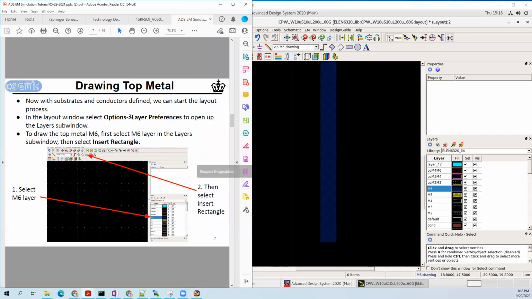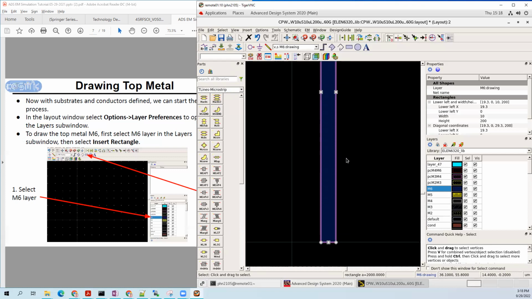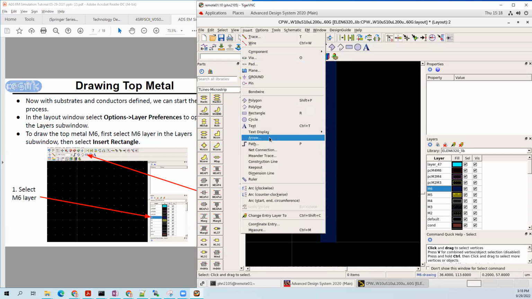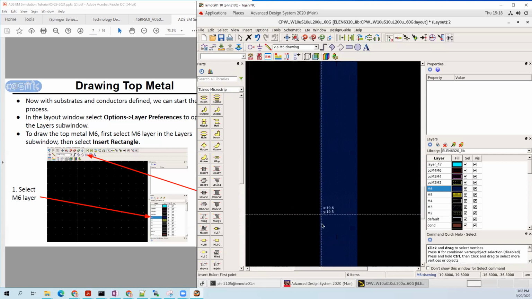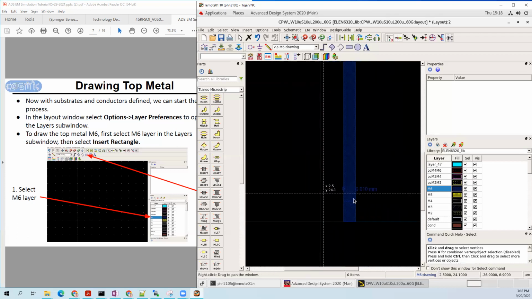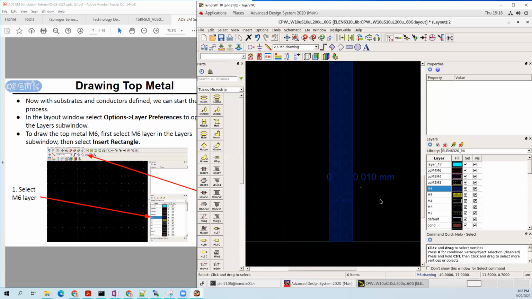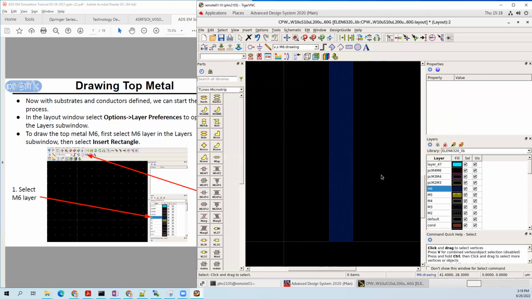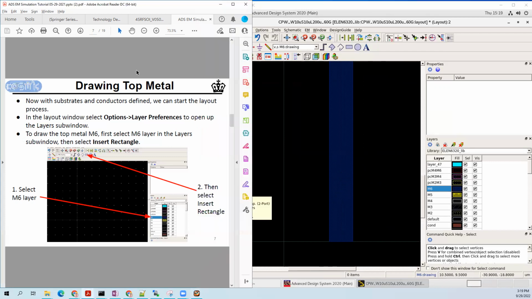So it's a rectangle with M6 here. I think we can check the dimension as well. So you can go to insert and ruler. Then you can select here, and then you can select here for the dimensions. So yeah, we have the dimension here, but normally we can just use the numbers in the bottom right corner.